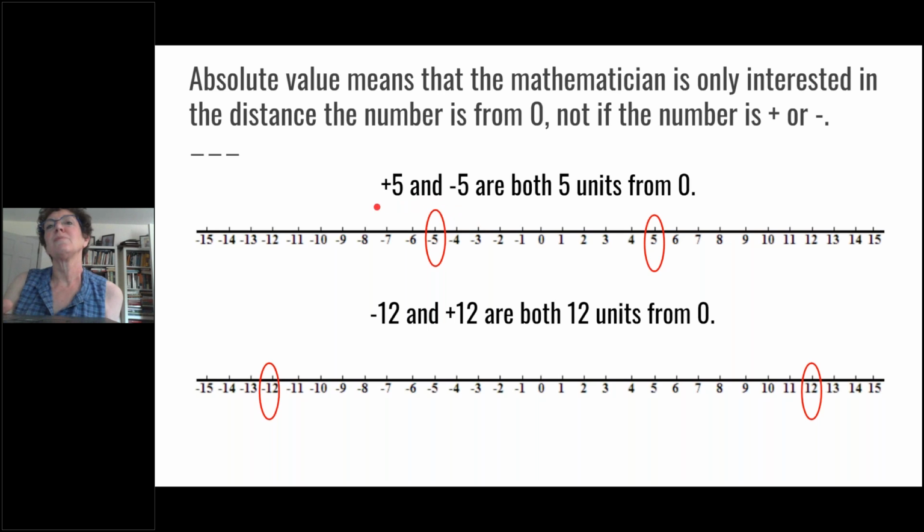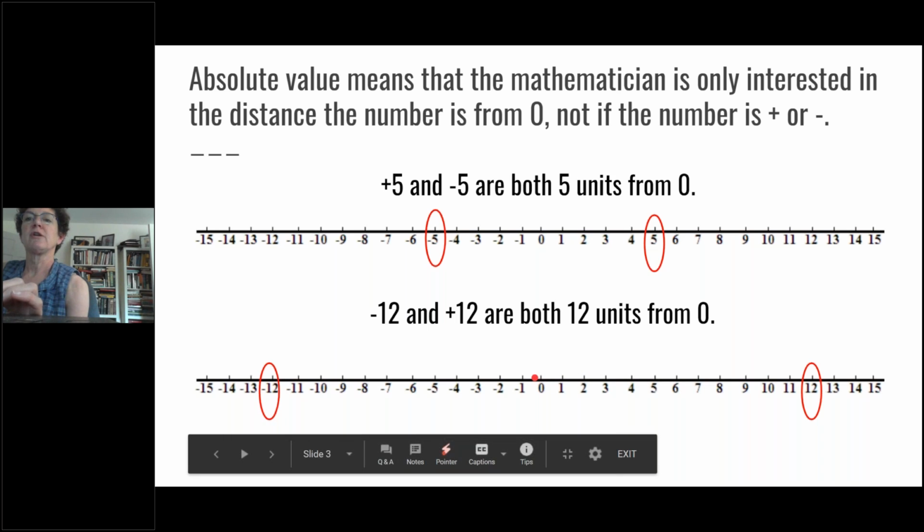Now, I want to make sure that you understand that I'm writing positive 5 here, but really it's the same as this number. This number is also positive 5. We don't write the positive every time we mean positive. We just understand that. So sometimes people say absolute value means that the number is just positive. And that's how it works out when we're doing the arithmetic. But it's important to keep in mind that we're just interested in the distance the number is from 0, and we're not concerned about whether it's in the negative direction or in the positive direction. But the way it works out when we're doing the arithmetic is that the absolute value of a number is positive.